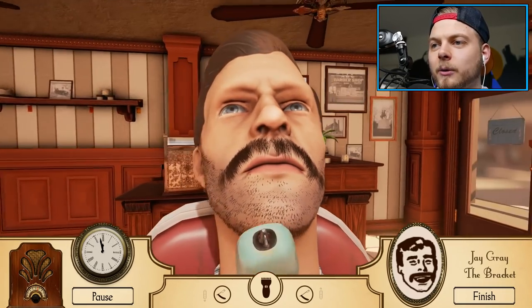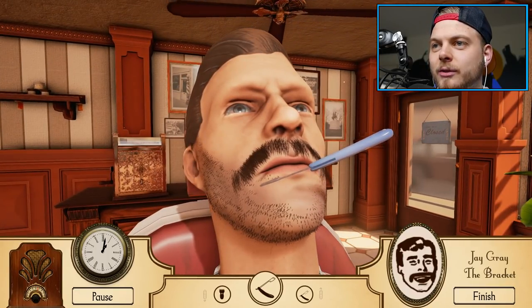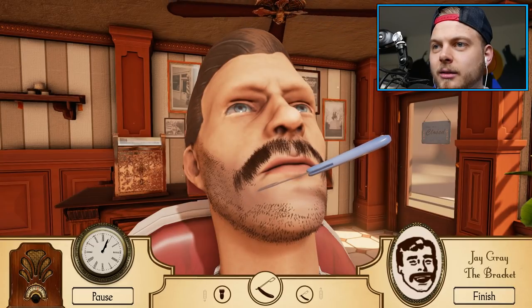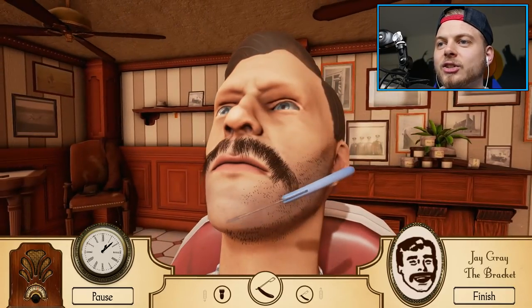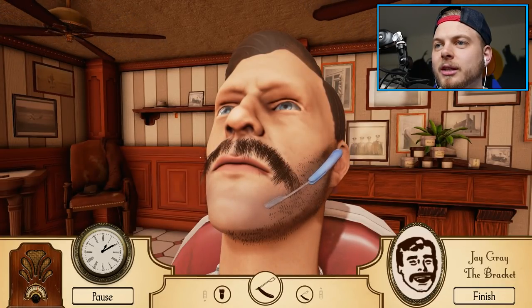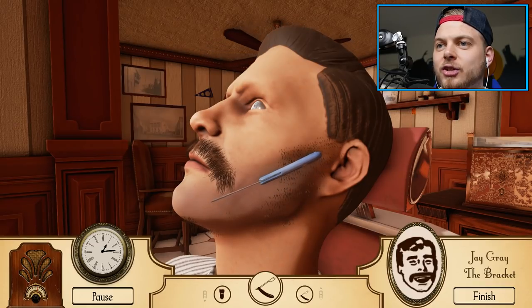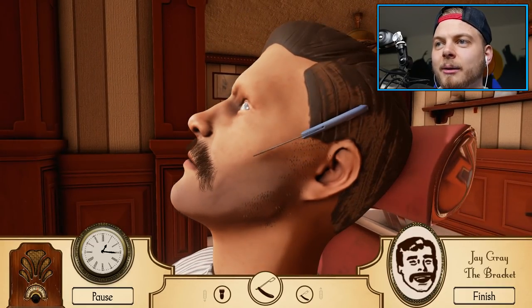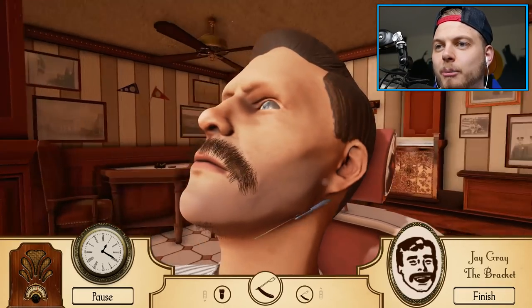Right, okay, what he needs now is he needs a shave. Just around here, yeah. Just underneath. Yes, this is good. We're going to get so many points for this guy, so many monies. He's going to be super happy with this. Slightly trim round. I'm going to quit being a YouTuber and just open my own barber shop up.